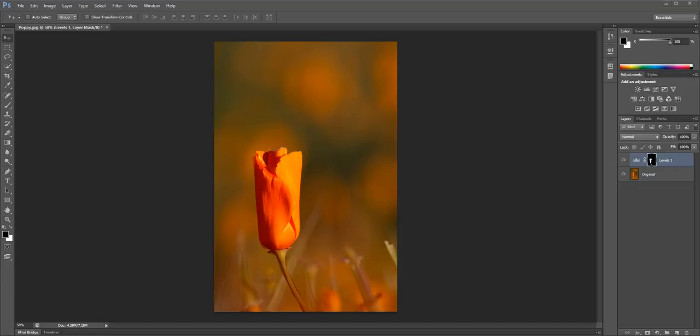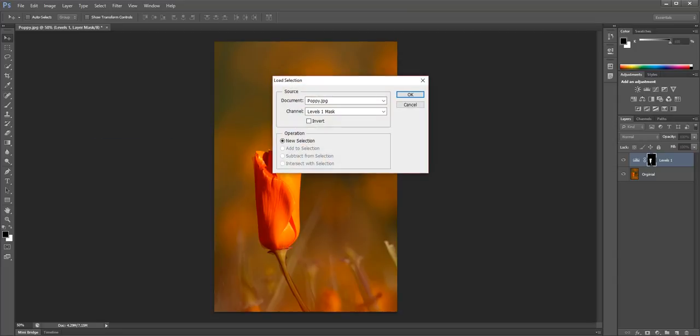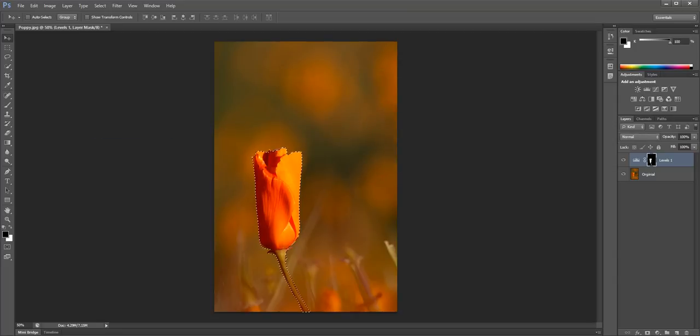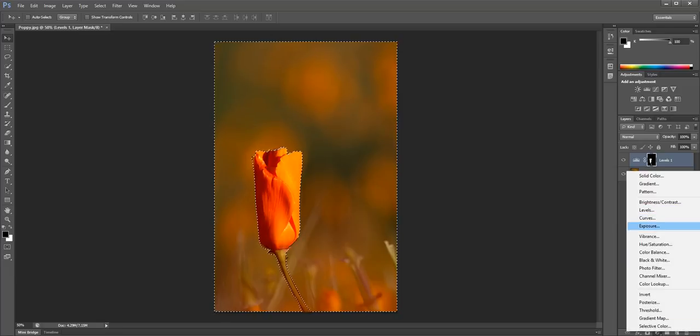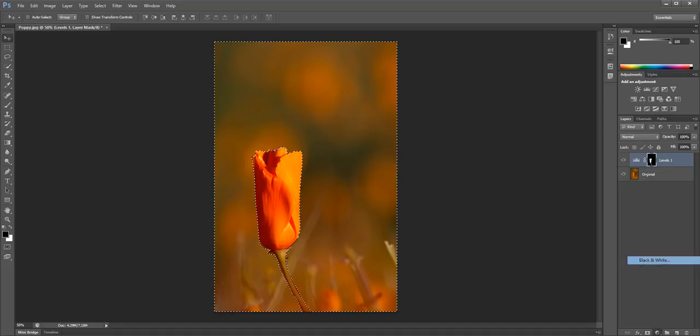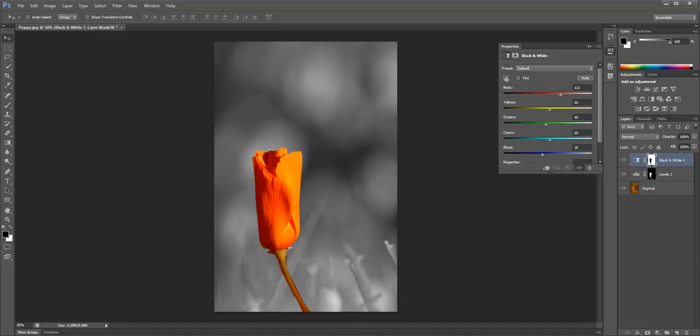Right, so if we wanted to work on the background, we could select our load selection. Make sure you select your poppy. So we have our poppy, but we don't want to work on the poppy. We've worked on the poppy already. We want to change a bit of the background. So what you can do is select an inverse, and what will that do? Instead of selecting your poppy, it'll select everything else. So now we have everything else selected. We can add maybe a change to black and white, obviously. I'm not a photo expert, so you'll have to just bear with me. And that'll add another layer mask in there for you.